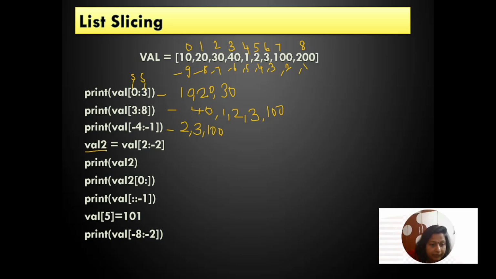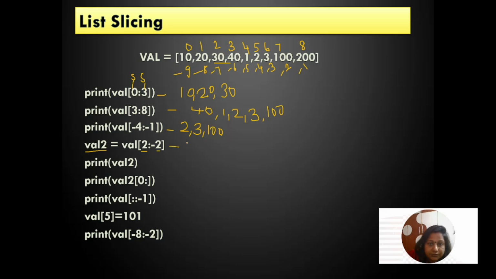Now you are creating the variable val2 equal to val of 2 to minus 2. Which means you are starting with positive indexing and ending with negative indexing. So first thing you have to consider is whether it is going forward or backward. It starts with 2 here and minus 2 is here, so it is possible. From the starting value it is going in the forward direction only, so not a problem. What is that 2? It is 30. It is starting with that. Minus 2 is the end, so you should not consider minus 2. You have to consider till minus 3.